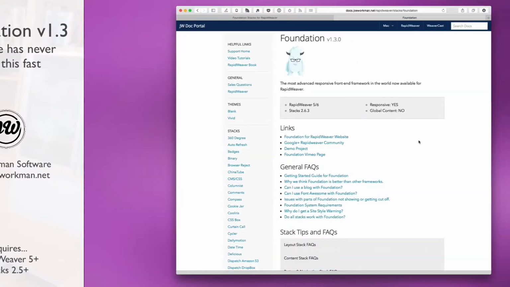Without further ado, we're going to choose 5 things to look at in this update. I'm not going to go over every single thing, okay? We're going to look at 5 things that I think are the most impactful settings, changes and features inside this 1.3 update. So let's go ahead and check it out.